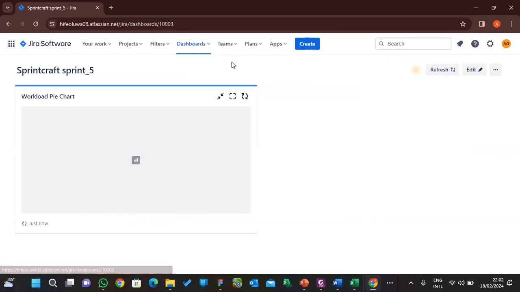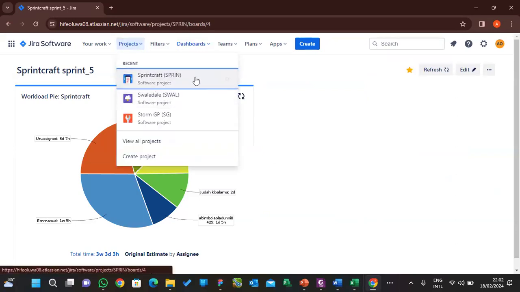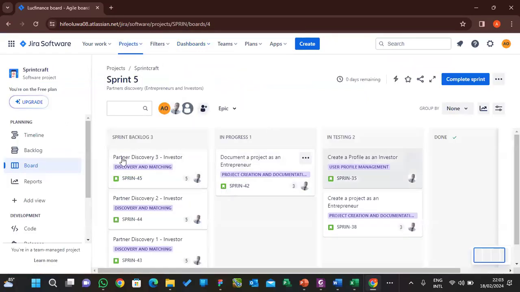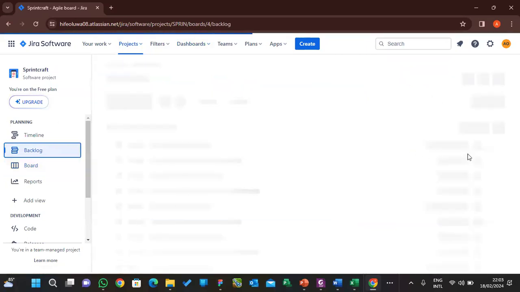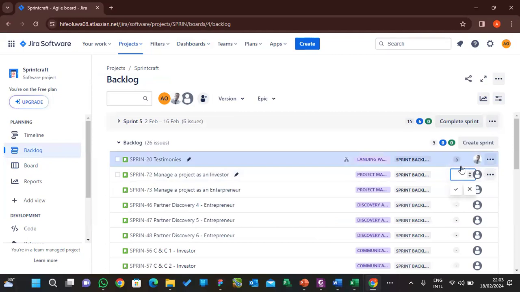I'll come back here. Let me go back so that you don't say I did not explain this better to you, because I don't want to be seeing people making the mistake of using time as story points. Please, now I will just assign story points here. Remember, there are 5 story points here, but you do not see anywhere that the board is showing 5. I'll assign maybe 8 here.